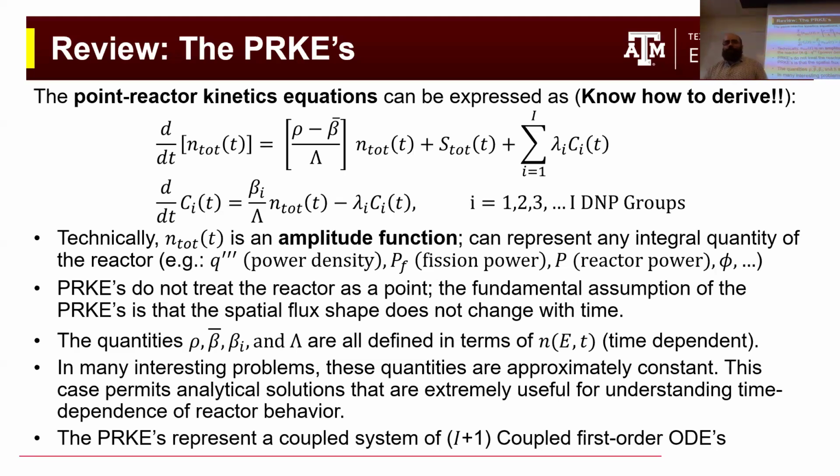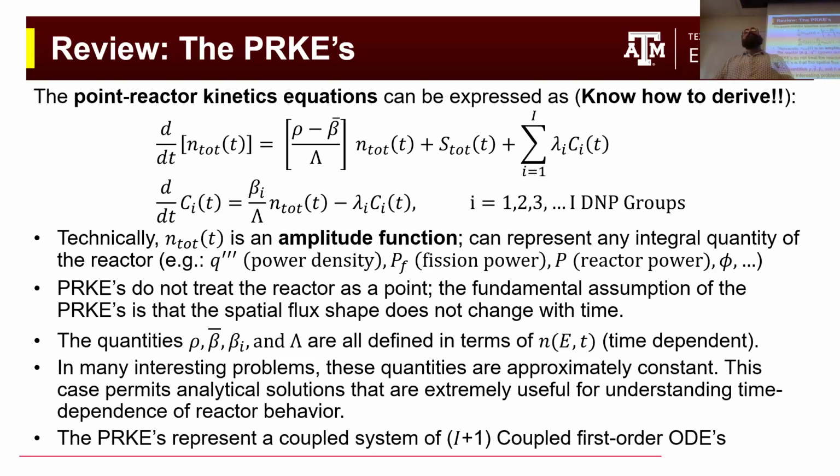So the main models that we've introduced in the second exam material, in terms of all the time-dependent stuff, is the point reactor kinetics equations. These are the equations that we developed that will tell us about the time dependence of properties of our reactor. The way that we derived these equations represented the neutron density.